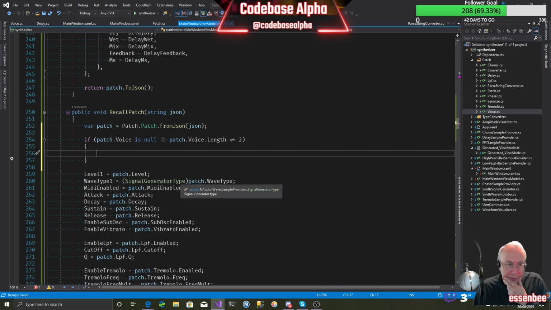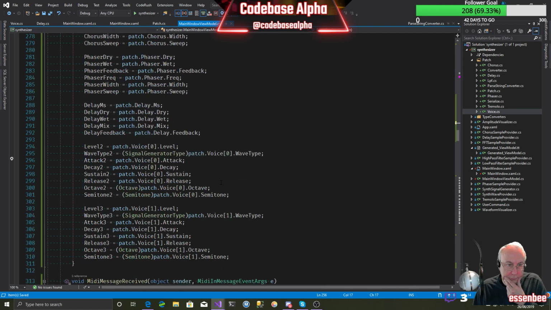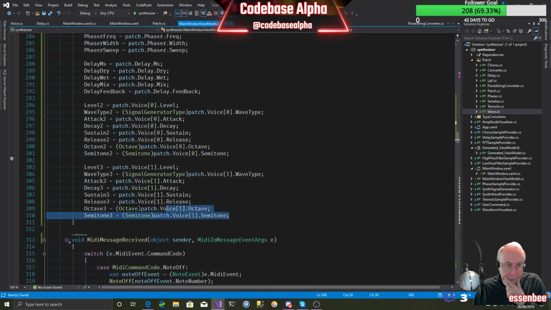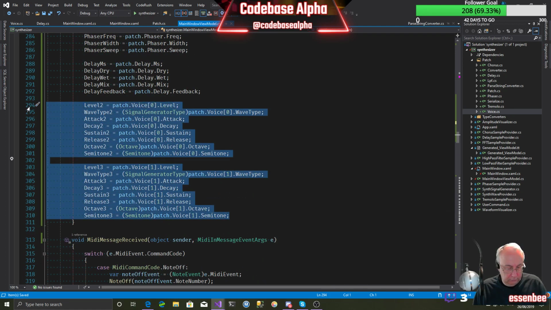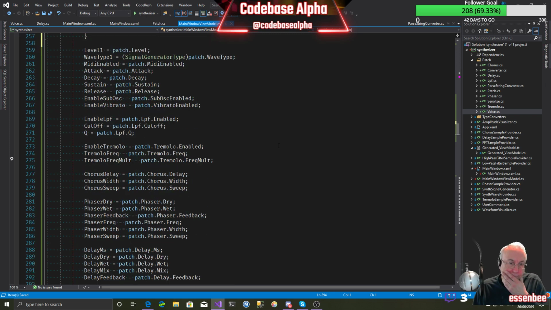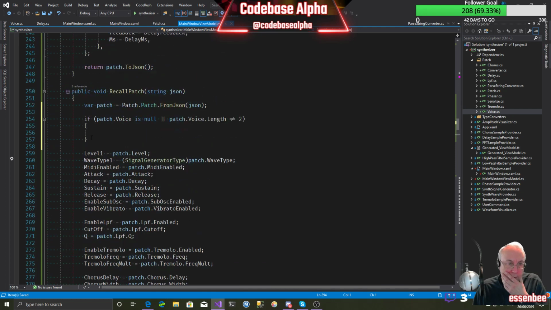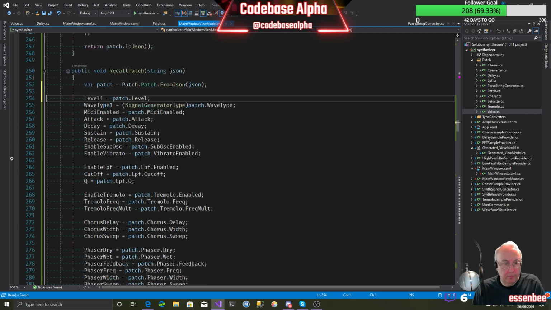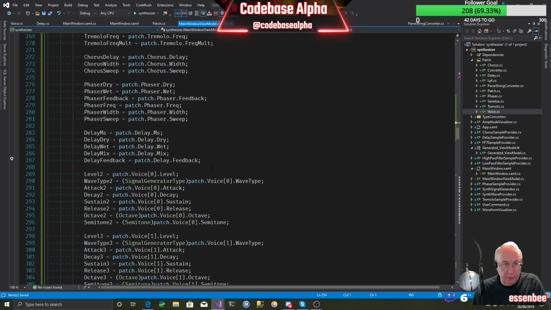If there's no voices in there, just change that. Let's do the conditional load basically.